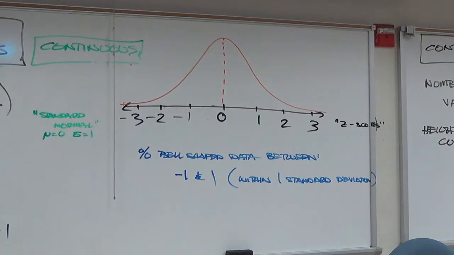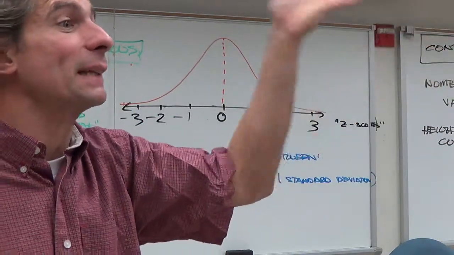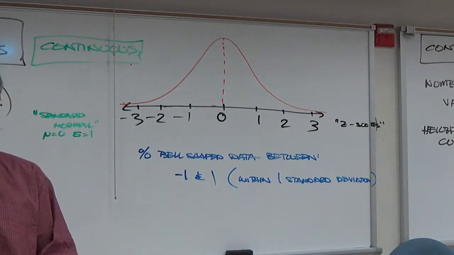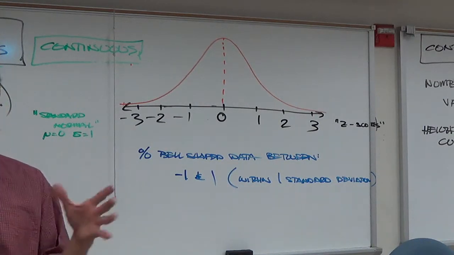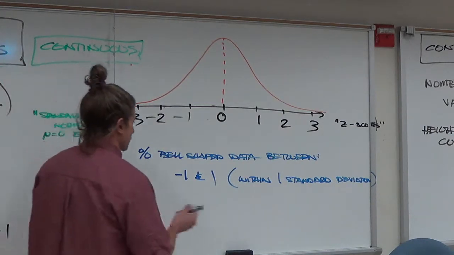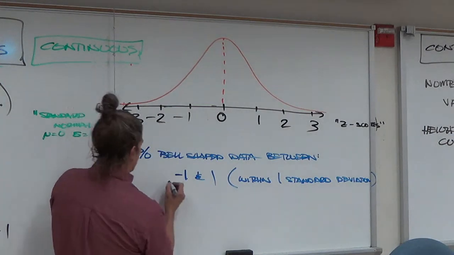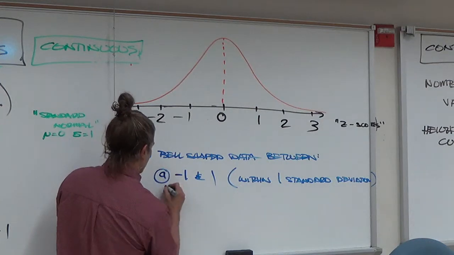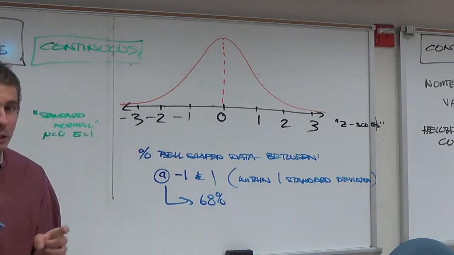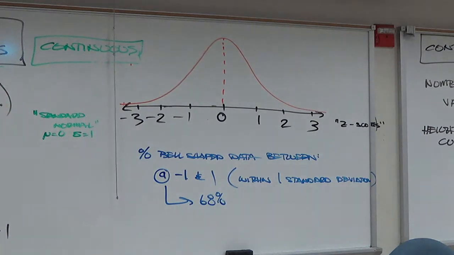68. It's one of those numbers we've been using for a few weeks now. Now, we got it back in the day by empirically counting. I gave you bell-shaped data, and we empirically counted the data in the curve and said, oh, it's about 68%. It comes out to be about 68% over time. So we know the answer to this. Call this letter A, I guess. We know the answer is about 68%. What I'd like to do is explain to you mathematically how that number is arrived at.